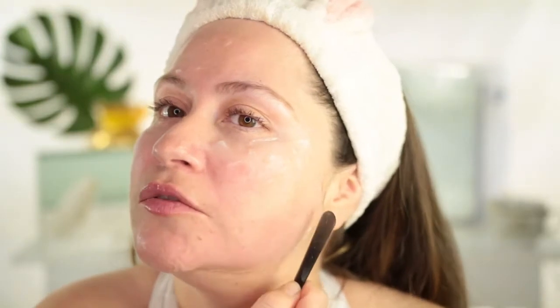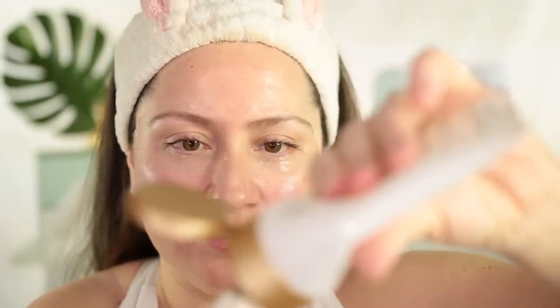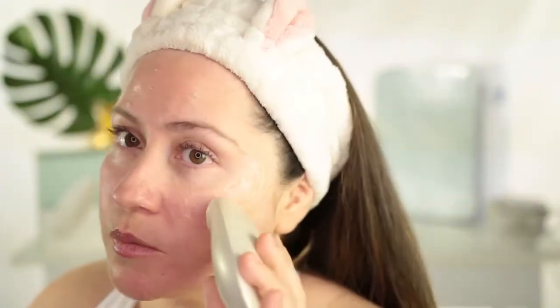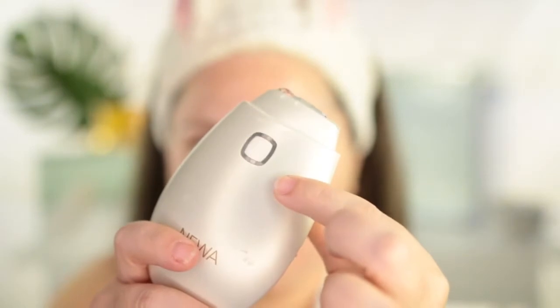You take the gel from the area that you did and put it on the next area. Whatever I have left over, I put it on my forehead. And then you put some more gel on it and spread it in the area that you're going to use. Now it's solid blue. Make sure it's blinking.